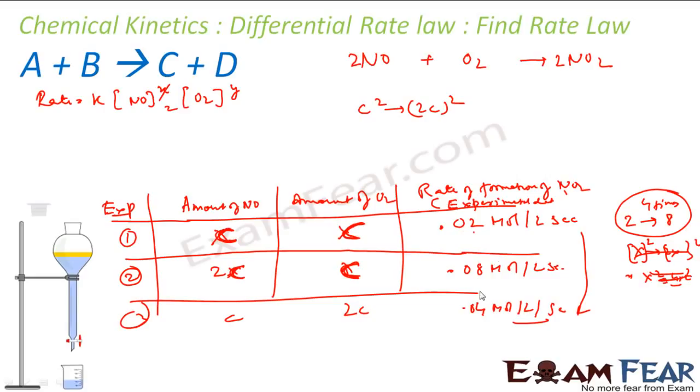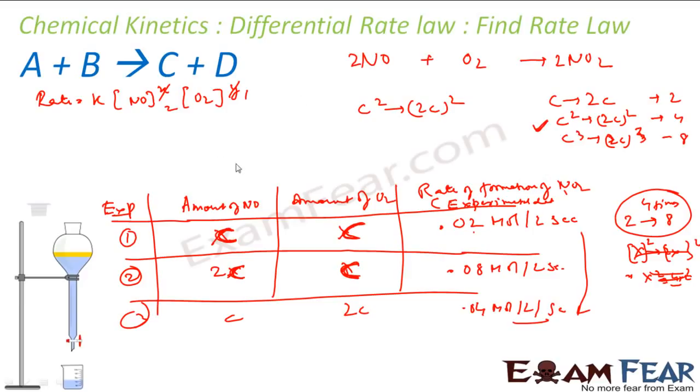Correct? That means it is to the power 1. See, c becomes 2c, or c square becomes 2c square, or c cube becomes 2c cube, right? Only three possibilities like this for the value of x. Now in this case 2 to 8, 4 times jump. So this is 2 times jump, this is 4 times jump, this is 8 times jump. Since there was a 4 times jump, that means I am talking about this scenario. That means the power is 2.